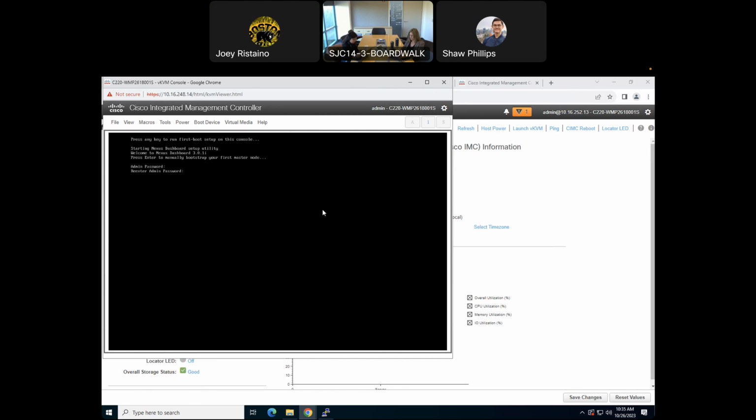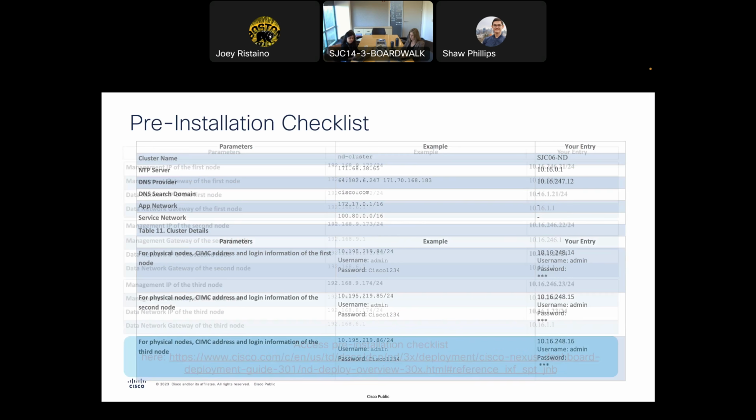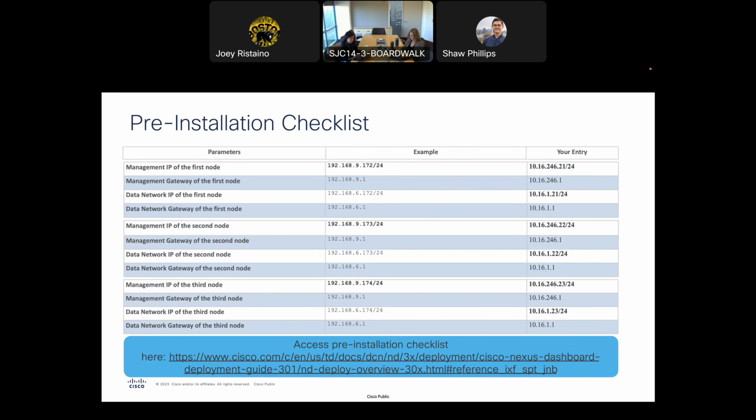And it's asking me to confirm it. All right, and the first thing it asks is for the management network IP address and mask. We'll reference back our checklist. And here we see we already have laid out what the IP address is for the first node that we want to provide. 10.16.246.21. That's exactly what I'm going to give it.